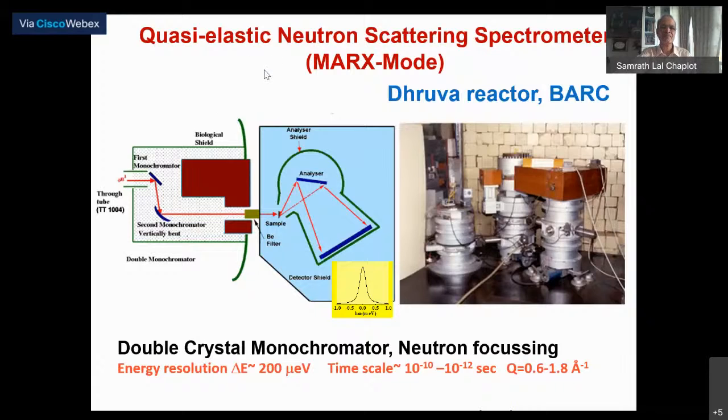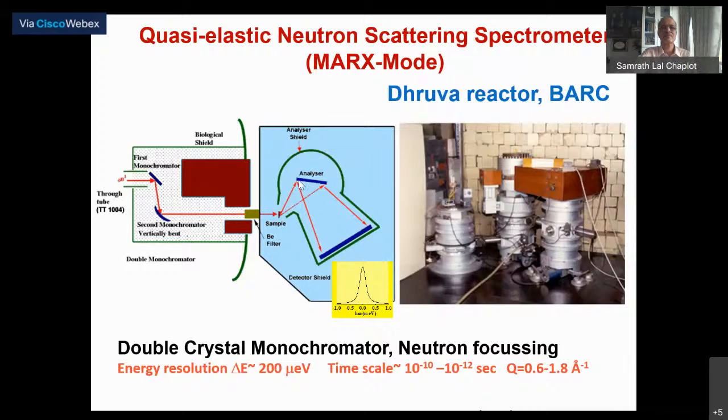Of course, this is just one instrument here. There are other instruments, for example another one that existed on a previous reactor, which was based on a time of flight technique. There was a monochromator, but the neutron beam was pulsed by a certain technique, and then the neutrons scattered from the sample were analyzed using time of flight over a large bank of detectors, something like the time of flight machine we had discussed in a previous lecture. At Dhruva itself, another time of flight machine is being built. As far as other large international facilities are concerned, this kind of technique is normally not used.